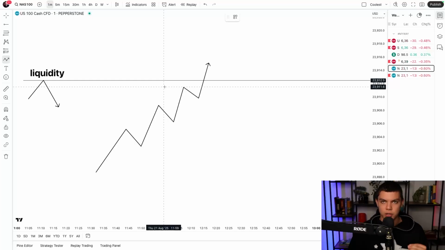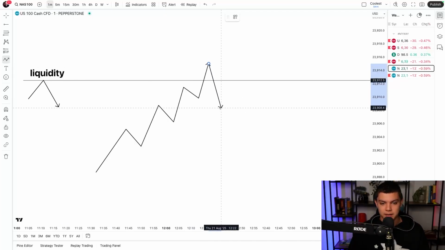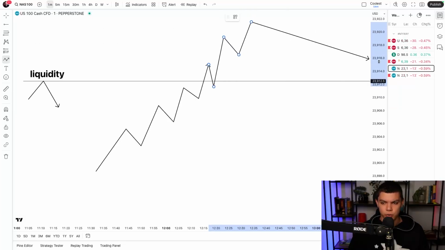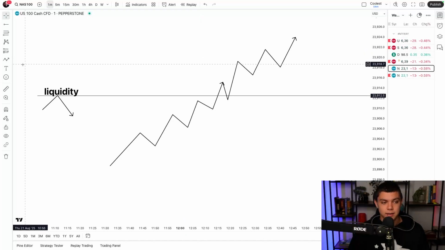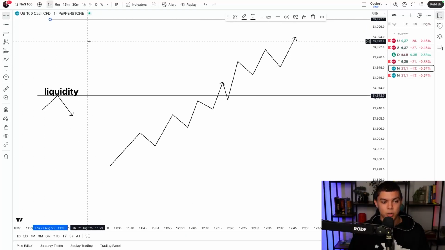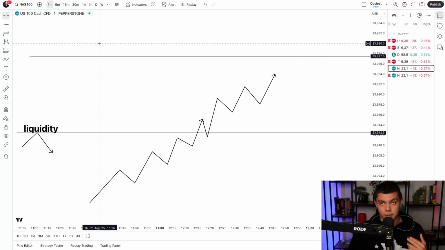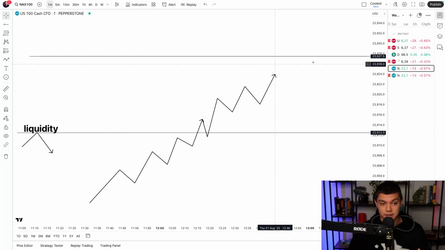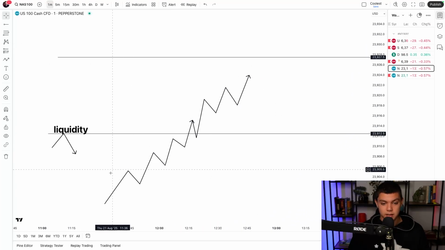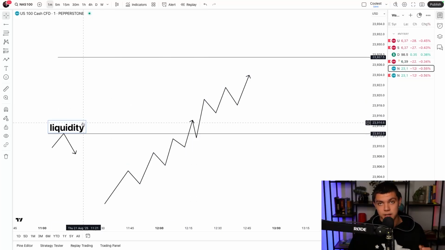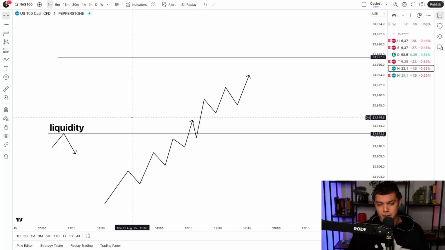Now let me show you what you don't want to see. If there's the liquidity sweep, it happens right here, you would expect the MSS, but if it just continues this trend cycle in the original direction, then most likely it will not reverse the price, because there might be more liquidity. You should mark them out so you can be ready for a potential MSS right there. But now it's most likely not going to reverse the price, because it has already closed multiple times above that, and this liquidity just didn't have enough orders for the big banks to care.